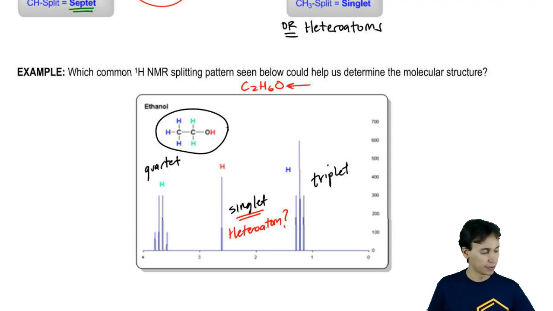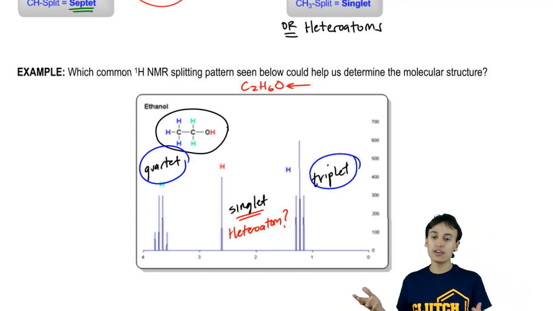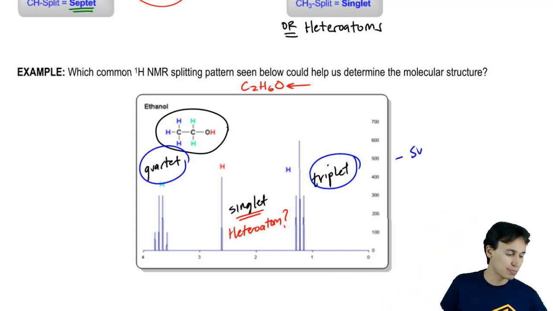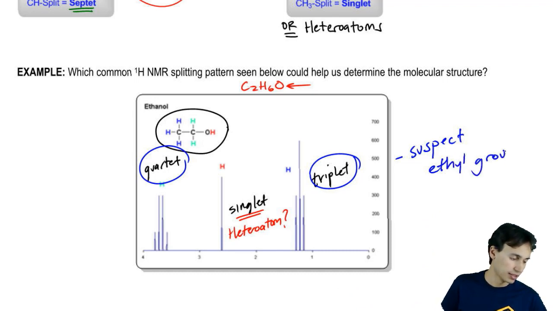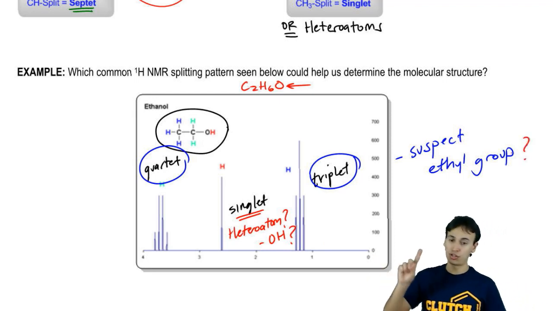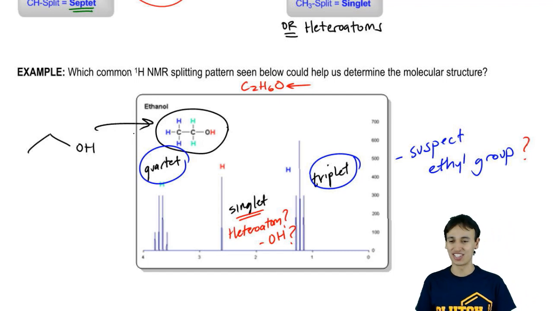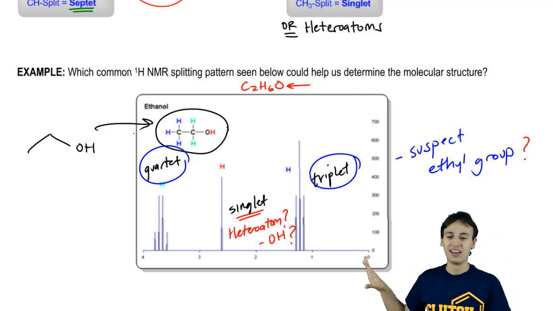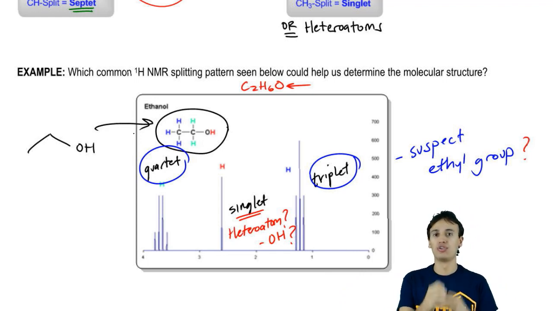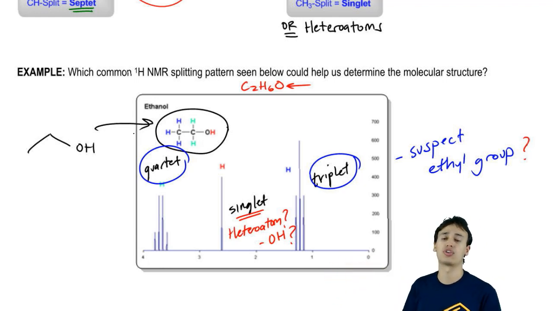That's just one way to think. Then there's another hint: there's a quartet and a triplet on the same exact spectrum. What does that tell us? That means I need to suspect an ethyl group. So already I have a suspicion that I might have an alcohol, and a suspicion that I might have an ethyl group because I have a triplet and a quartet. What does an ethyl group plus an alcohol equal? My final structure. Just by using splitting patterns, we have a huge heads-up on what this structure already is.